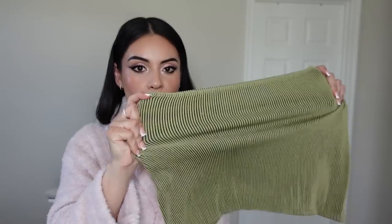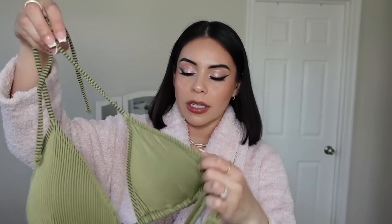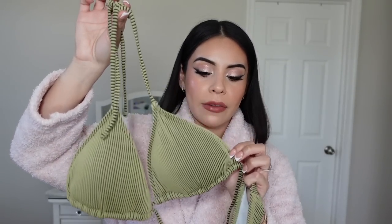I just tried on two other bathing suits. This one — I love the color and I actually like the way it fits, but it's a little bit too tight. I feel like it runs a little small. I'm obsessed with it and I actually want to return it and get a bigger size because I really like it. It's a pretty sage green with a little skirt that's really stretchy. The material is so flattering. It's more so the bottoms that are too tight. And if you have big boobs, this is not really gonna do much for you.